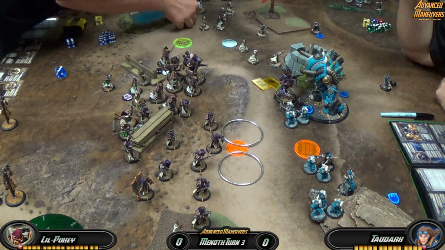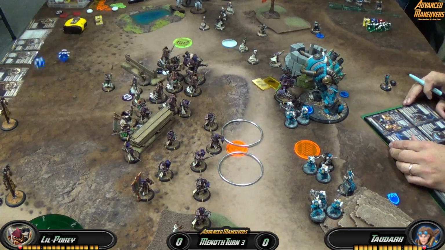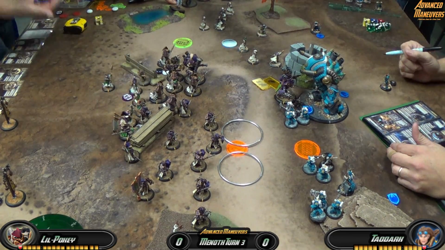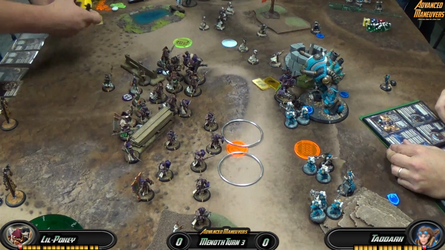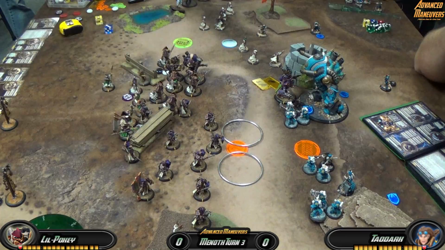So right now it's kind of looking a little grim for the Cygnar. But on the other hand, Cygnar still has a few tricks up their sleeve, and they are very sneaky and very good. So you never know what Cygnar is going to bring out on the table.